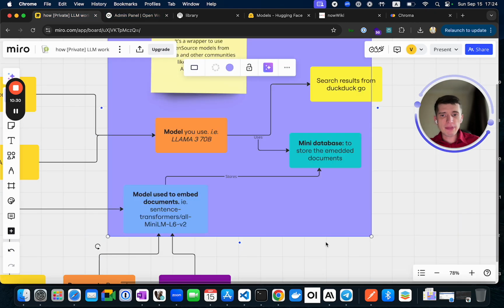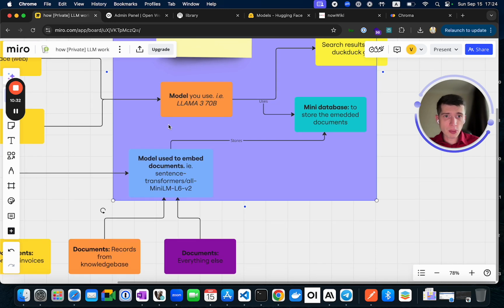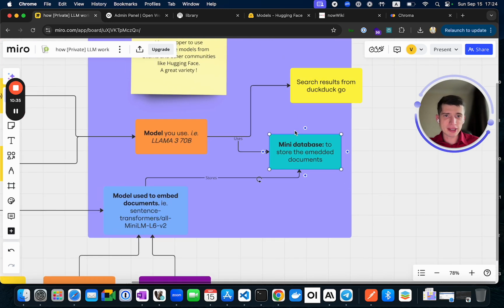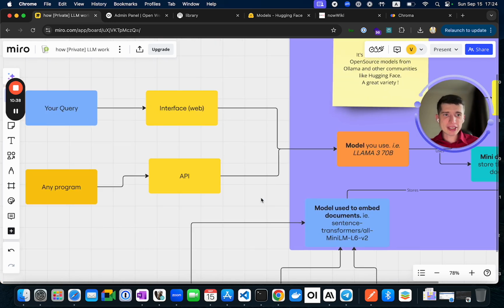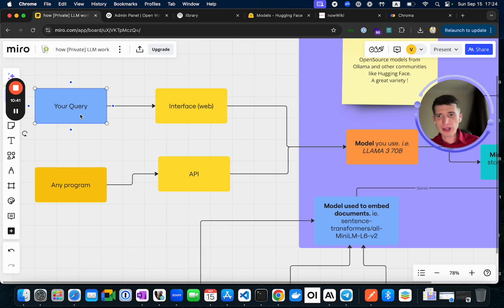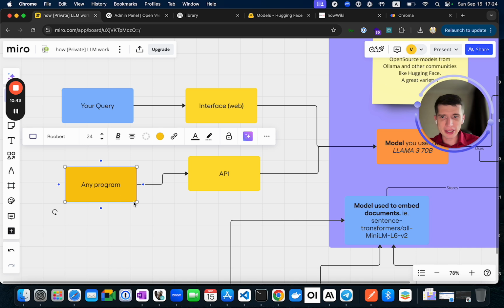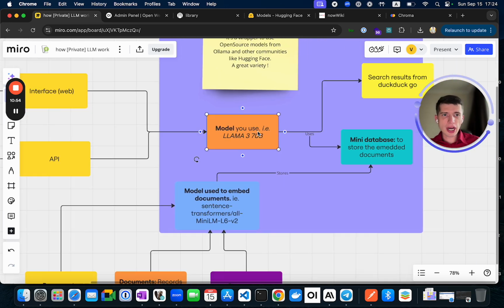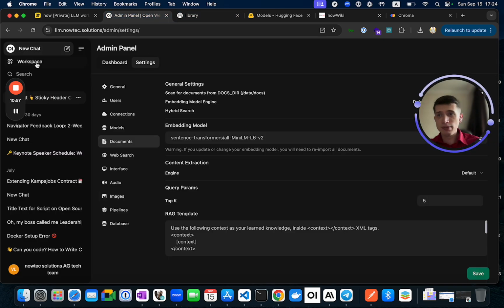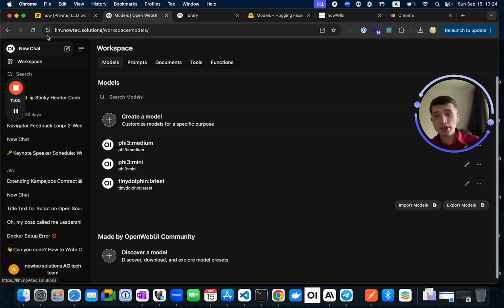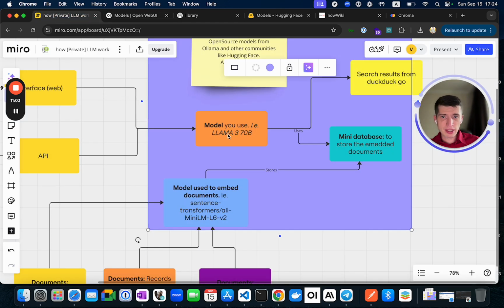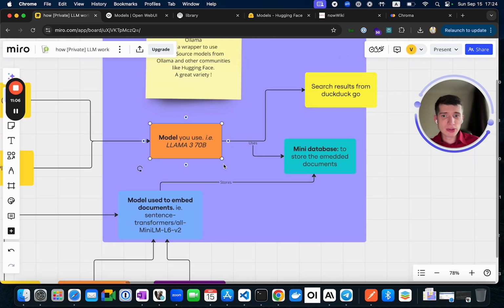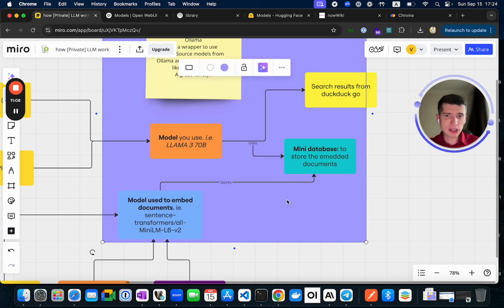Again, we took the documents, we processed them, we embedded them, and stored them in the database. And then next time when the user arrives with a query, by the way, when I say user, I mean also an automated agent. So they go to the model, interact with the models, just like we do in any other example, UI example. And then these models make use of these embedded documents.